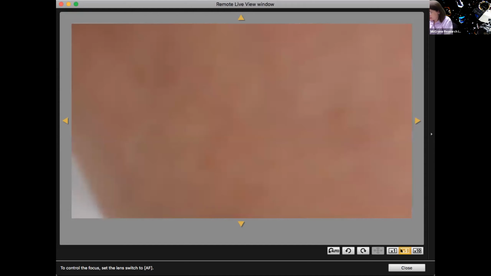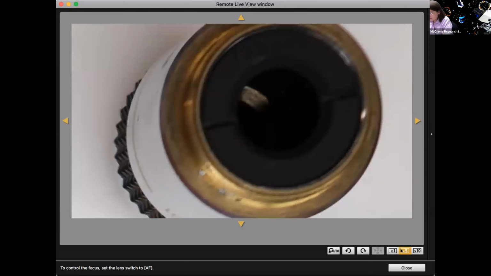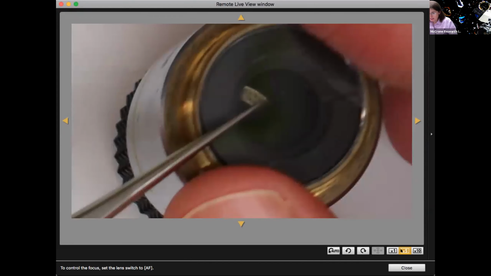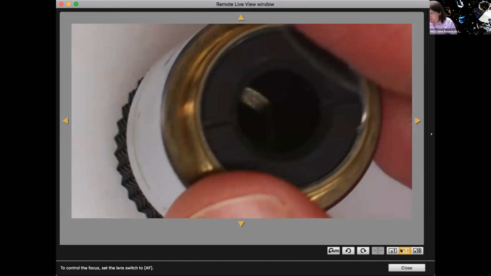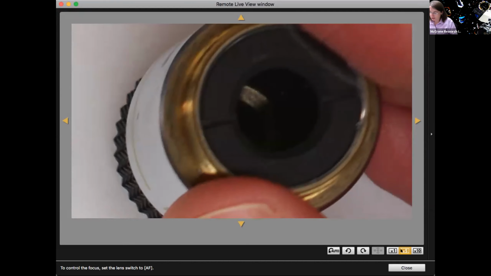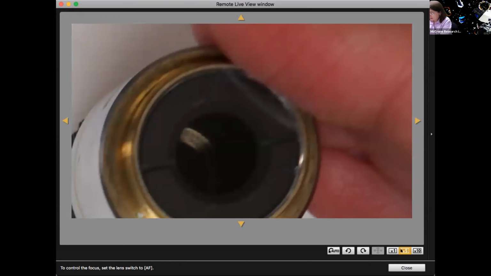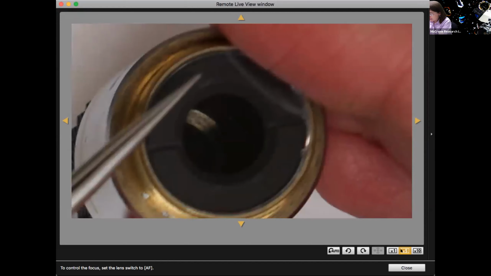If you have a look at this objective here, this one, if we add the cover slip, it's the same diameter as that barrel opening. So that will stay there, but you have to be careful when you're installing it. I would say for this one, what I would want to use is a little bit of tape still in here.